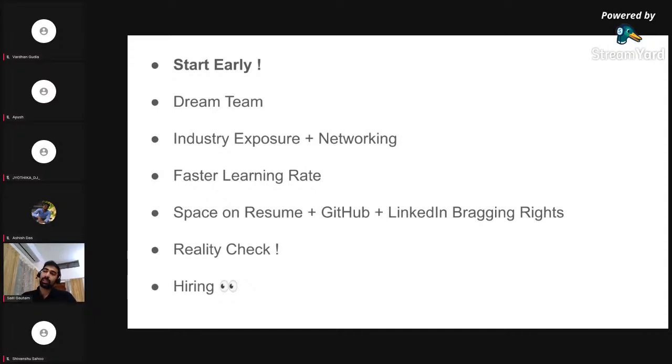Hackathons are a great thing to do to fill space on your resume. Let's be honest, because you will have to form your resumes while applying to different things. So hackathons help you to fill achievements. In case you win a hackathon, you'll be able to fill in your achievement section. In case you build a project, you'll definitely build a project in a hackathon. You can mention it on your GitHub. You can mention that project in your resume, and obviously it gives you LinkedIn bragging rights, which basically helps you to build your network on LinkedIn, because you'll be able to meet more like-minded people, and you will come to know what they are doing.